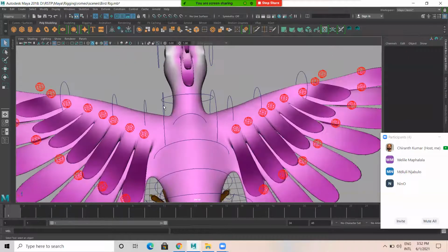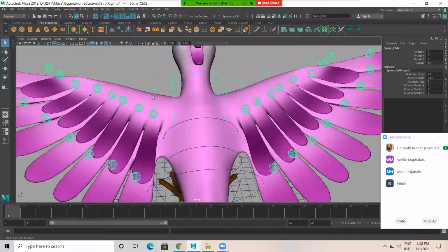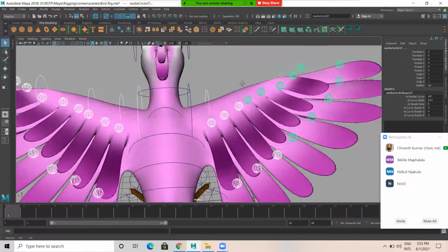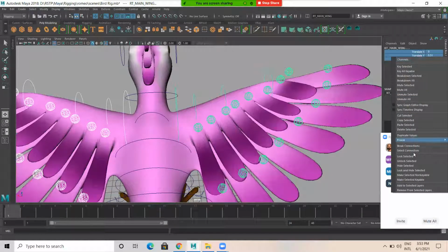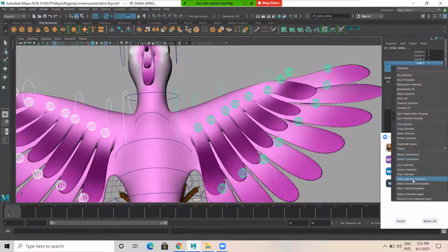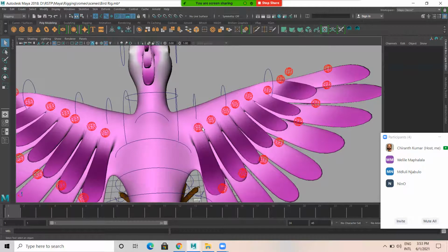Same way, I select this. Is this done? Yeah, it's done. I select this, 2, 3, 4. I select this side. So translate, take it out, lock and hide, scale, lock and hide. Okay. So remaining is this one, these things.